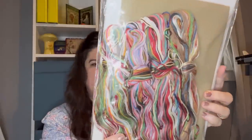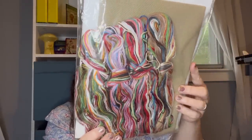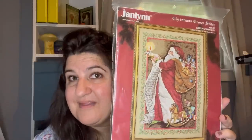Lots of floss to sort. Looks like some Aida. 14 count cotton Aida. Six strand cotton floss. Copyright 1994. Yep.